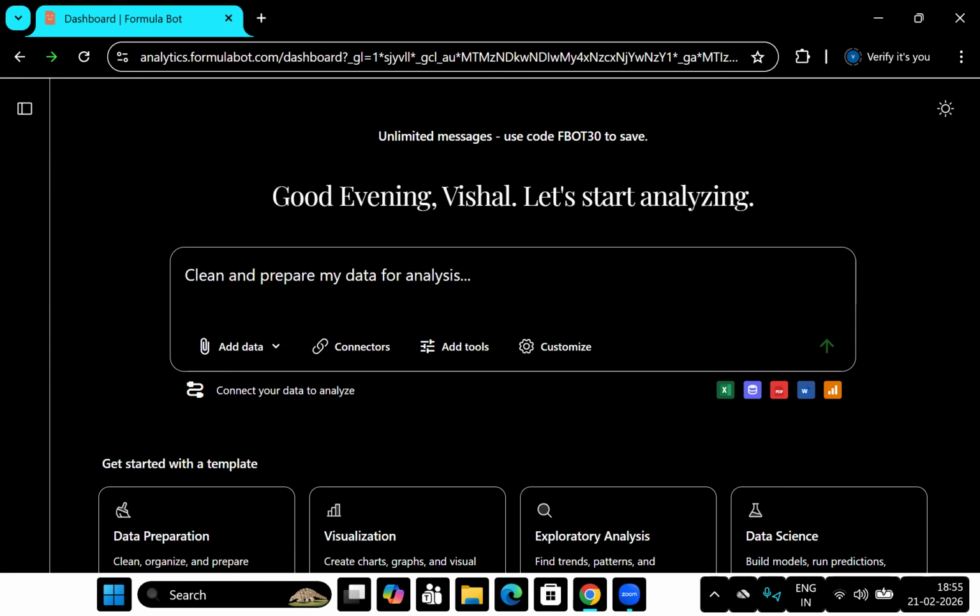Okay. So, sir, it has opened directly without giving any Google account. Why? Because I am the user of this particular tool, I use it every day. So it is not new for me. So you can just create your account the first time with continue with Google, the same process like ChatGPT or Gemini, other tools. There is no other process for this tool. So you can directly use this.